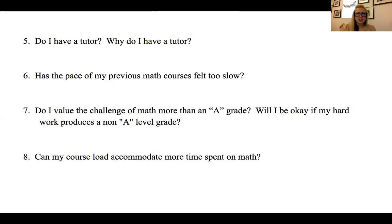We're hopeful that they use a tutor for the student to just go off on different curiosities, or extend their thinking on certain topics. Another question to think of is, has the pace of my previous math courses felt too slow, right? So I know, again, for me in my geometry classes, I like to present every variation of a skill, or at least most of them. So I see students every once in a while when I walk through my classroom, when I give them time to work on problems, I see that they're well ahead of me, right? So that might be you, right? You might see that you've been presented a couple examples, you get it, you can move on through the other problem sets.